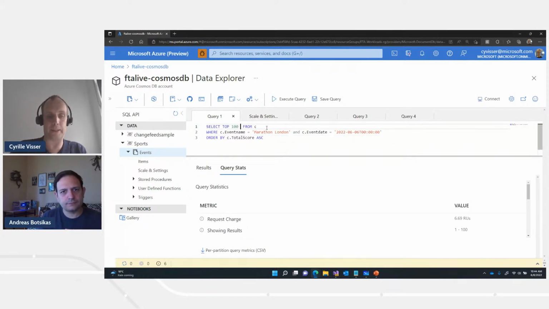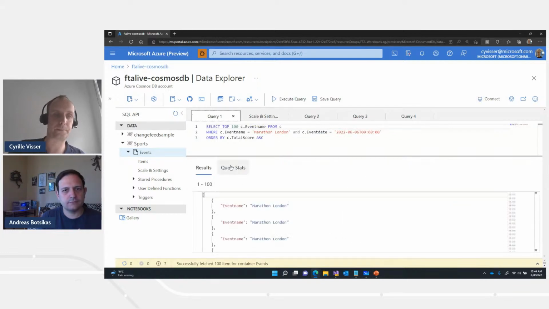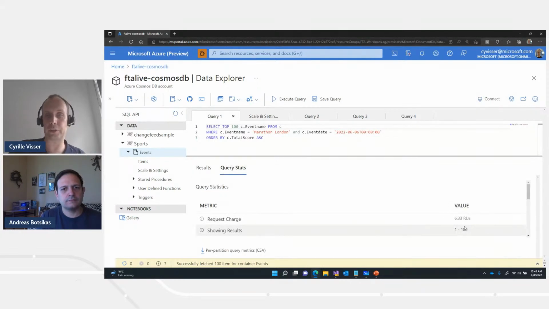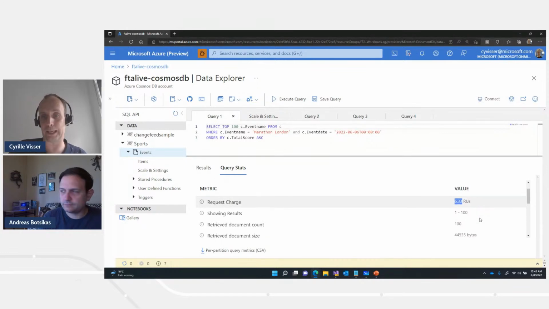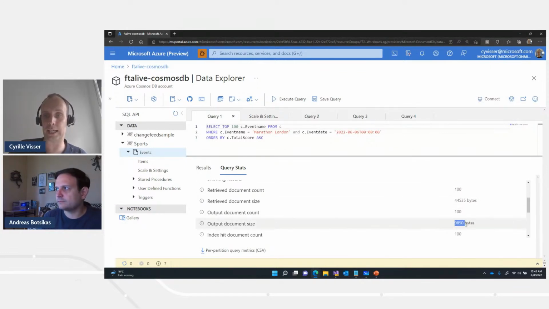So let's examine what's going to happen to that 6.69 if I just return a single column. Why not? So single column returned, as you can see. And we're dropping a bit. That's expected. I have a very small JSON, but we're dropping a bit, and that's because the response object sent back to the client is just way quicker to serialize.